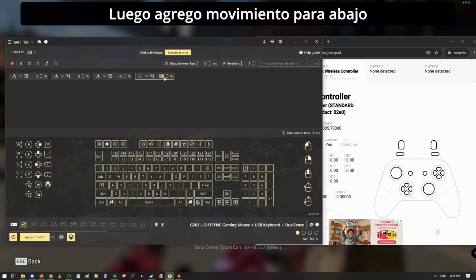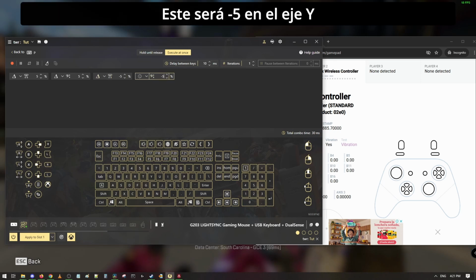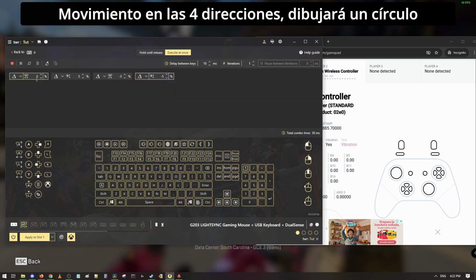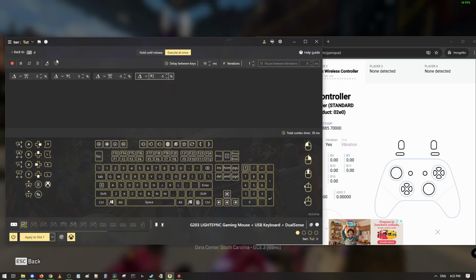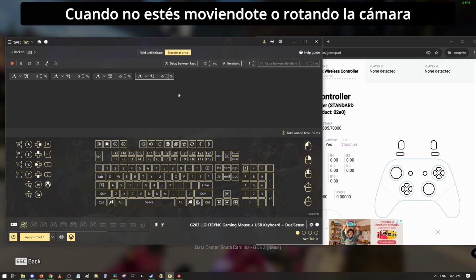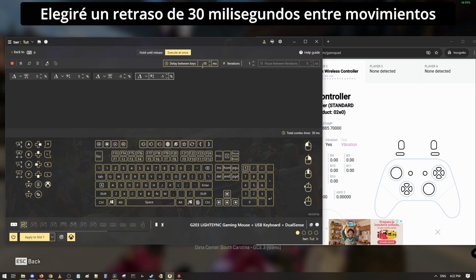Then I will add movement down, which is -5 on the Y-axis. Movement in the 4 directions will draw a circle. This circle is meant to give movement to the game so you can have aim assist when not actively moving or rotating the camera. I will choose to have a delay of 30 milliseconds between each movement.